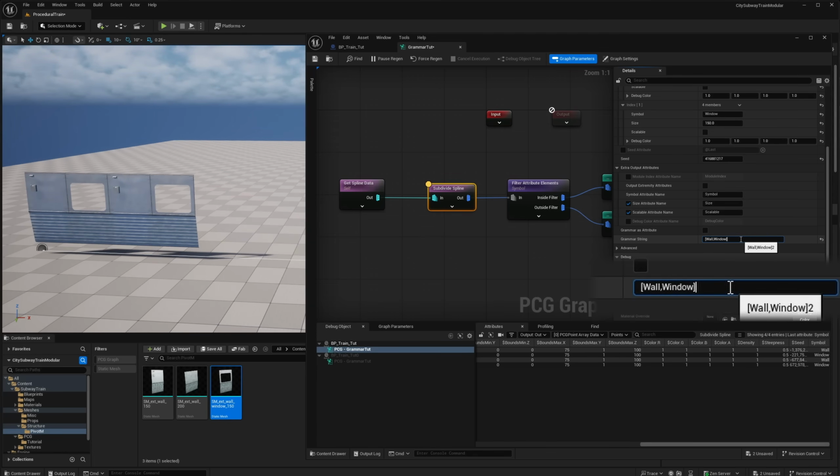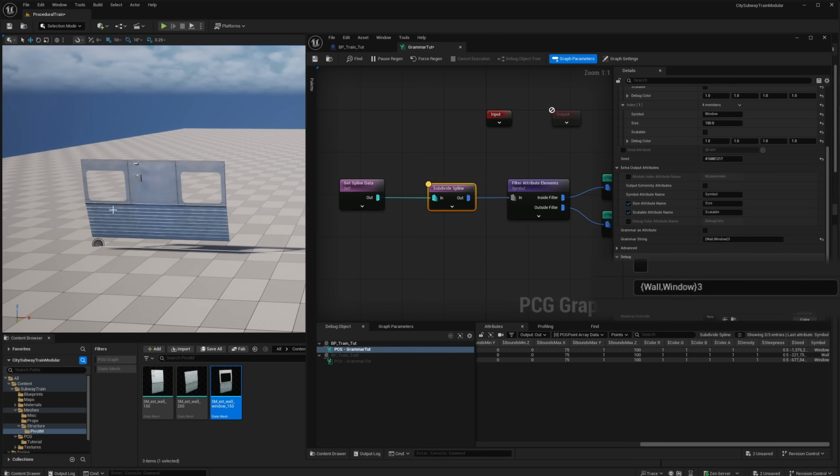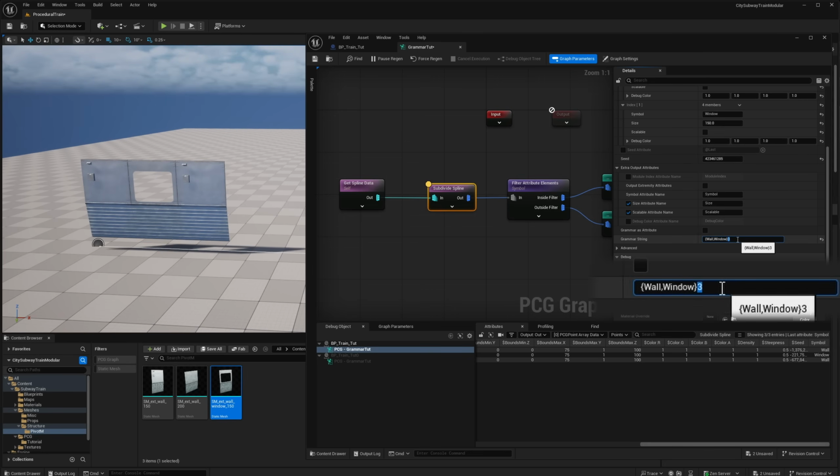And if, for example, I don't use these square brackets, I use the curly brackets instead, this means that it will pick a random item of all that are in these curly brackets. And let's put 3 at the end again. So it will put a random item, either a wall or a window, 3 times. The first time it used a window, then a wall, and then again a window. And if we change this seed value, you'll see that each time it will pick a different type of item randomly, but it will always be 3 times because this is how many times we told it to repeat.